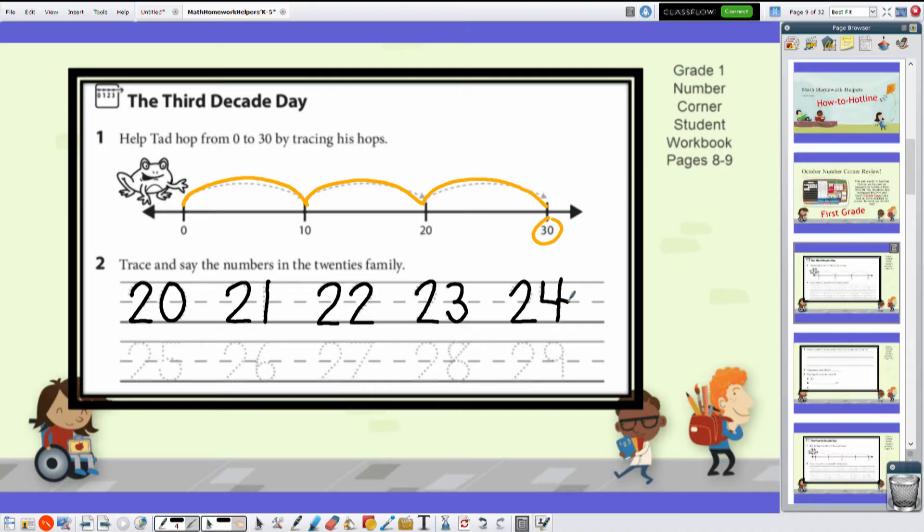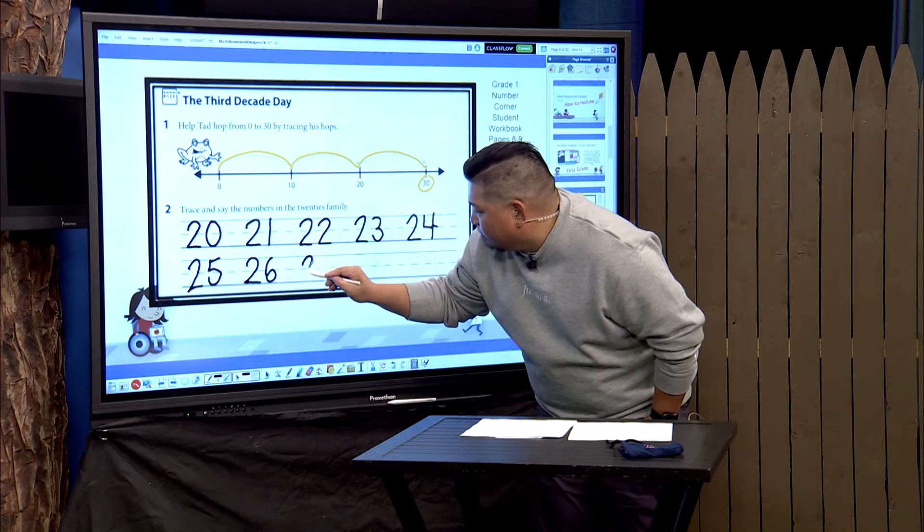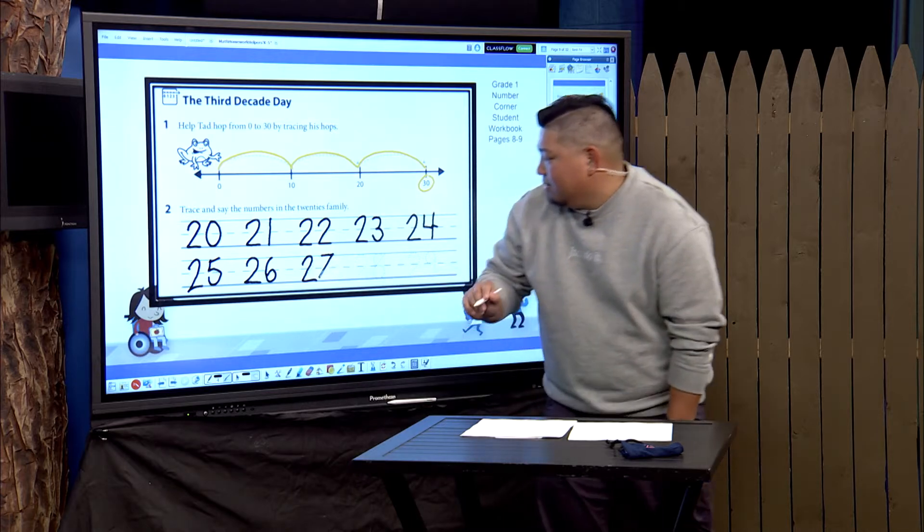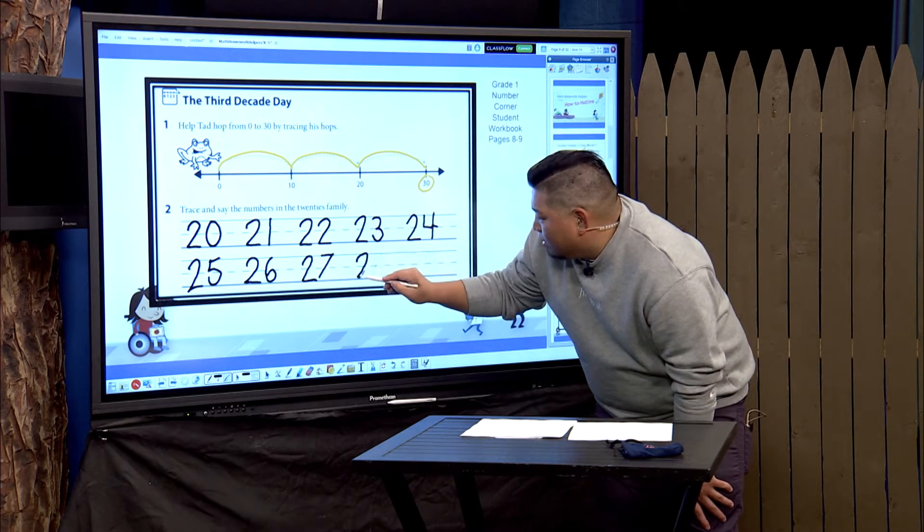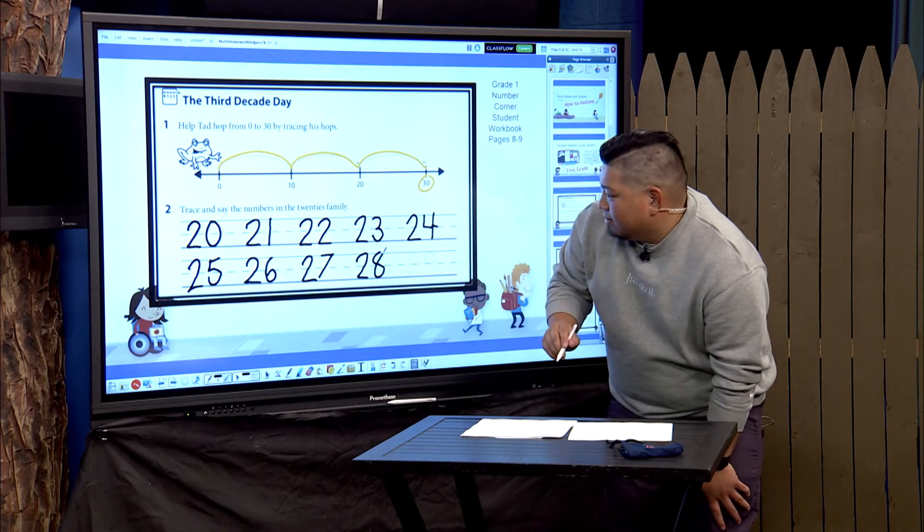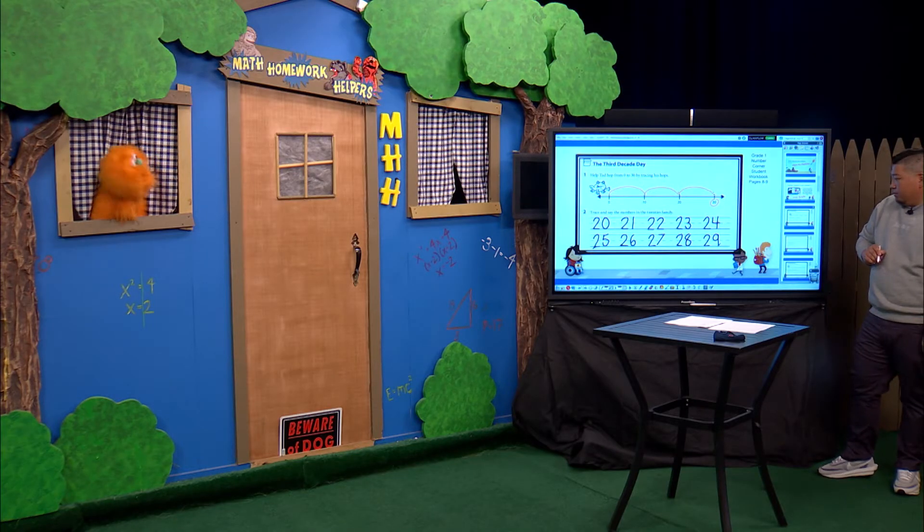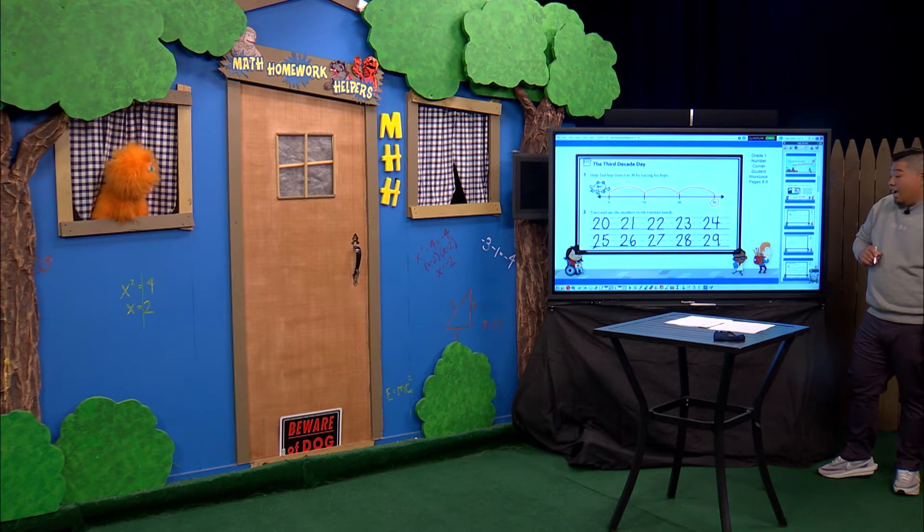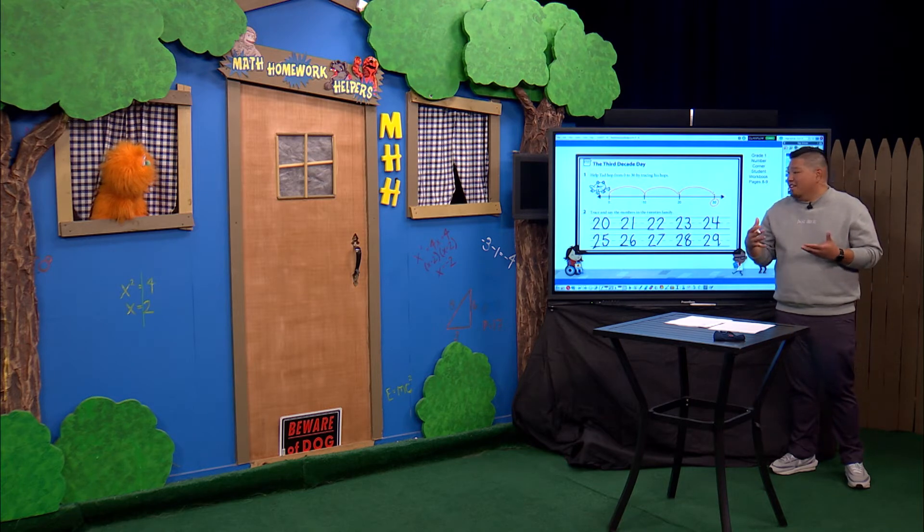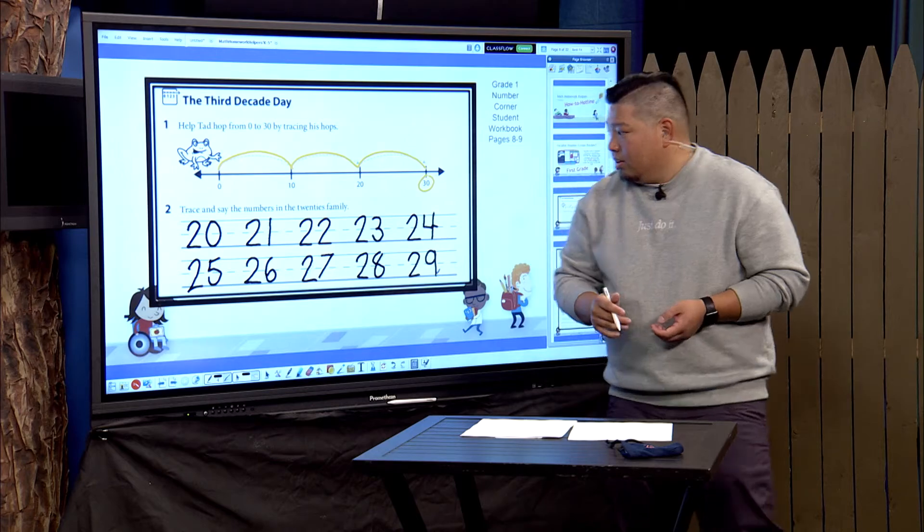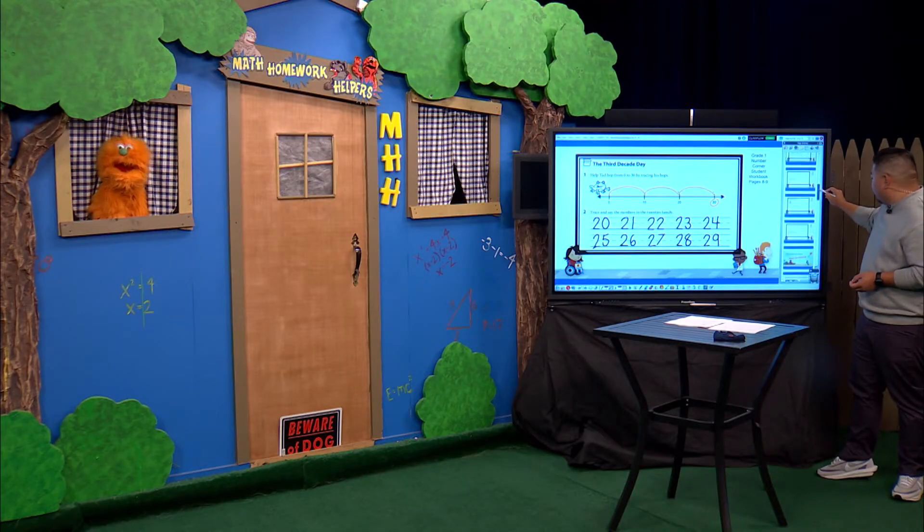All right. So what's after 24? Let's go ahead here. We have a 2 and a 5. So that would be 25. 25. Then we have a 2 and a 6. Oh, I know this one too. 26. 26. 2 and a 7. 27. 27. Then we have a 2 and an 8. Oh, the 8. Those are fun to draw. 28. 8s are fun, huh? 2 and a 9. 29. Hey, you know what, Mr. Tang? I just realized you had to write a 2 at the beginning of every one of those numbers. So Max makes a really good point. Every number in the 20s family starts with the number 2. So we're getting some good practice here writing all the numbers in our 20s family. Nice. That was fun.